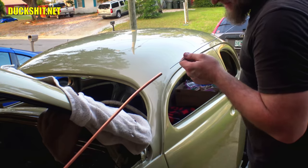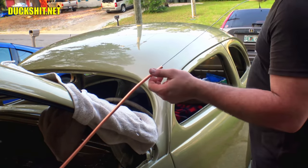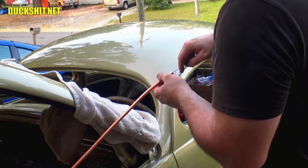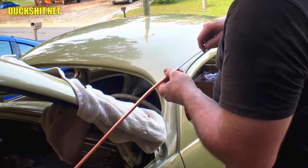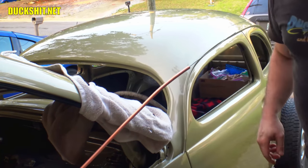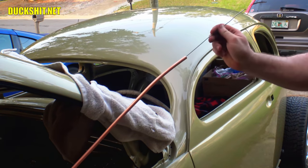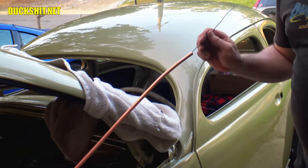All right, what you didn't see is I shot a little lube down the inside of it. Hopefully, for whatever it's worth, it might make it a little smoother to actually, yeah, a lot smoother. Hell yeah, that was definitely the right answer. That went in easy. Yeah, you want it to move real, yeah, that's gonna work.